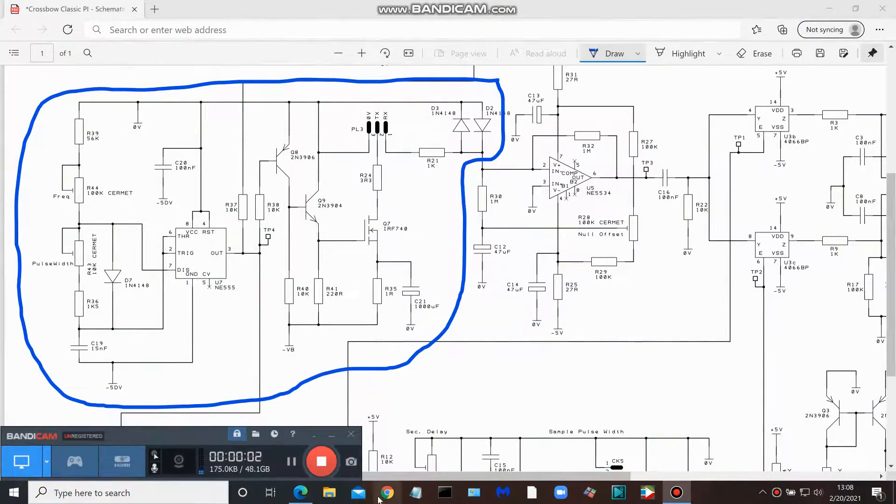Okay, let's take a quick look at the schematic so you have an idea of what parts to get together for this portion of the build. We're doing the transmit portion. So everything that is encompassed by the blue border, that's what we're putting on the printed circuit board today.